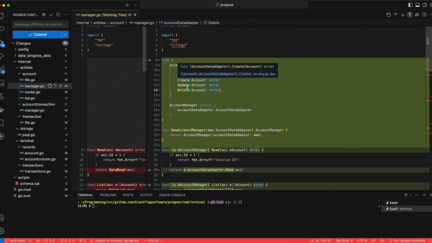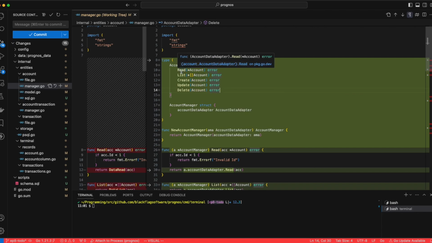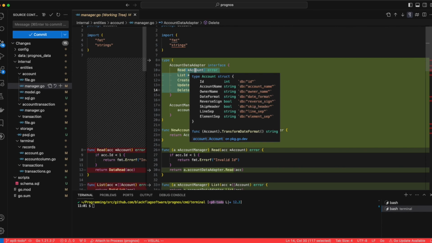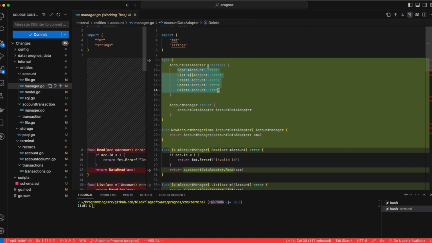It's that contract, meaning that if a struct has methods that have all these, then you can use that struct in place of this interface, if it's being used as a variable, as long as you have these methods.